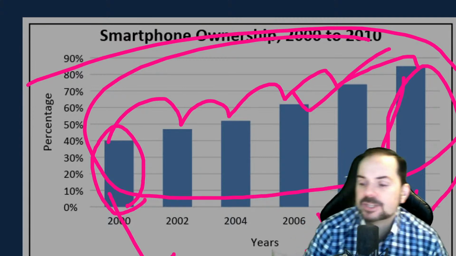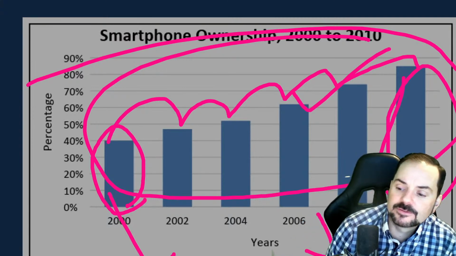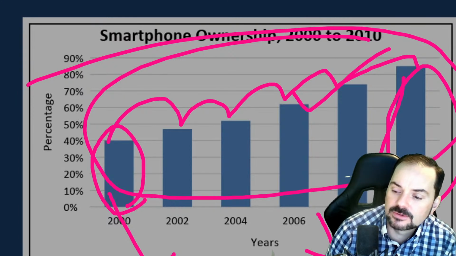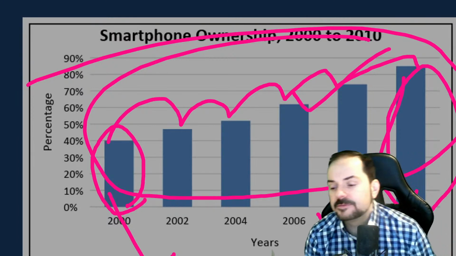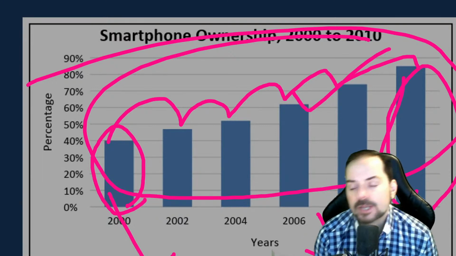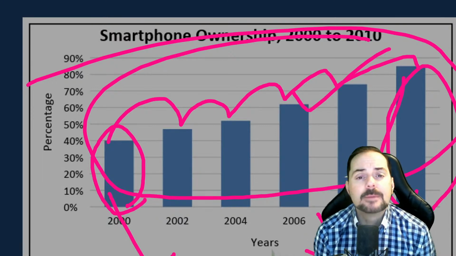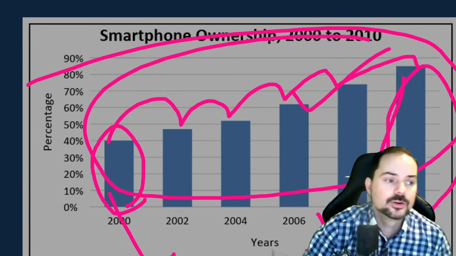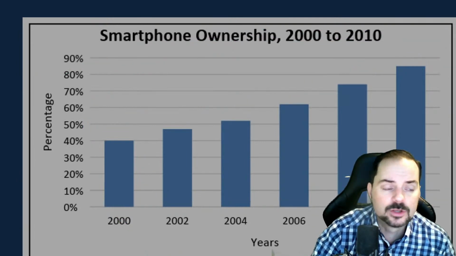Yeah, so Rejveer's already starting. Rejveer says, at first glance, in the first graph, there's a consistent growth every 2 years. Now, instead of referring to the graph, Rejveer, actually refer to the specific data. It's always more interesting. So remember, students, you're interpreting. You're not just reporting what you see.